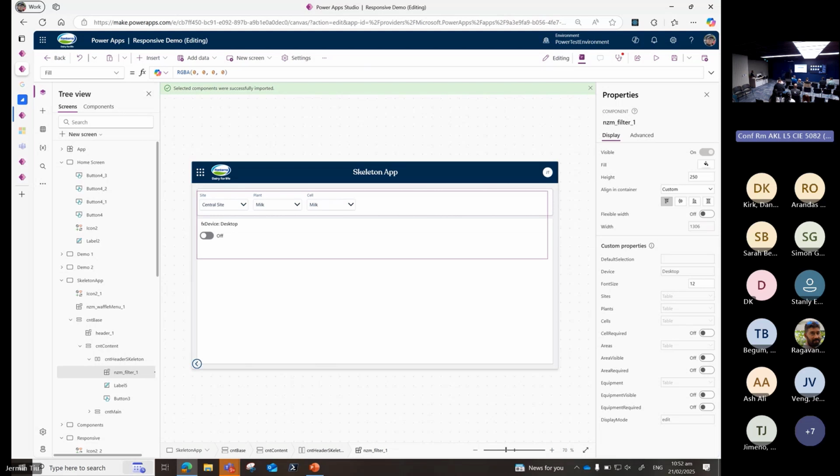For example, this filter component we've got here. See, we've got the screen size in our formula as an input. So the behavior is changing, and that's why we've got different font sizes as well. Sometimes on a desktop or a phone, the font sizes don't quite look the same. If you want to save space or you want to make your control bigger, that's what formulas are used for.